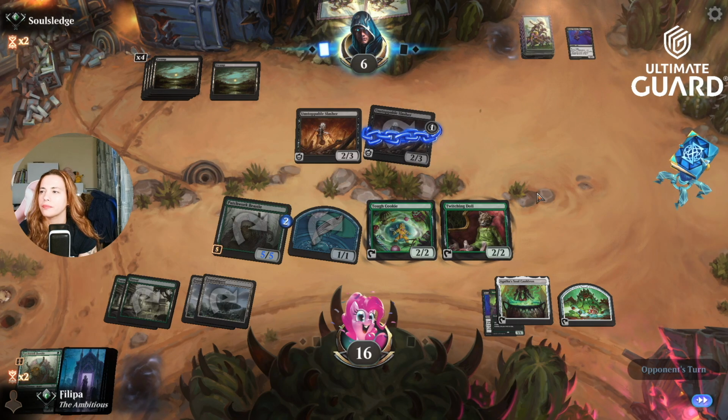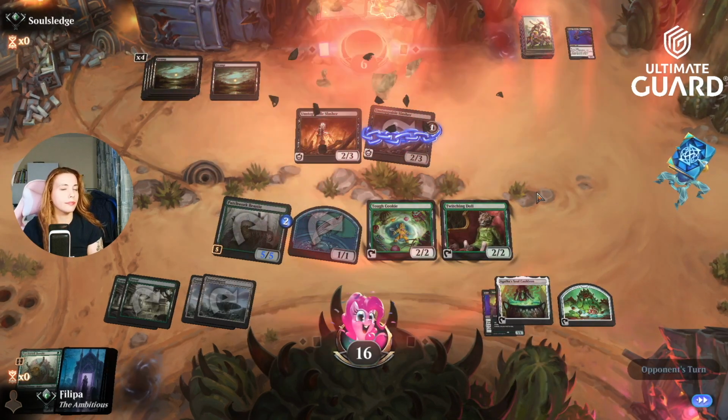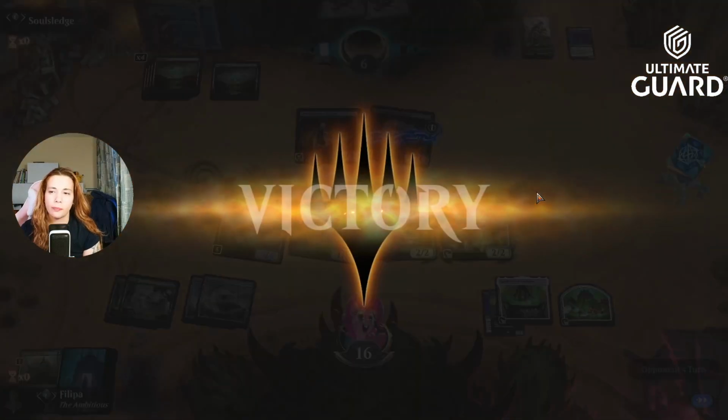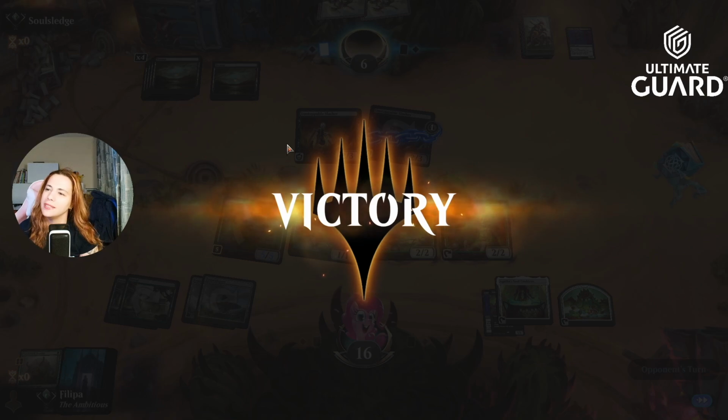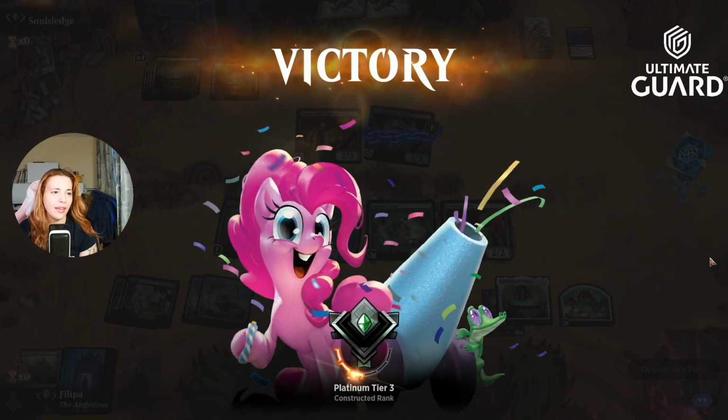Choose your fighter. Okay. See, I told you, you cannot pressure me. It's a new deck for me. I'm trying it for the first time. GG. GG.